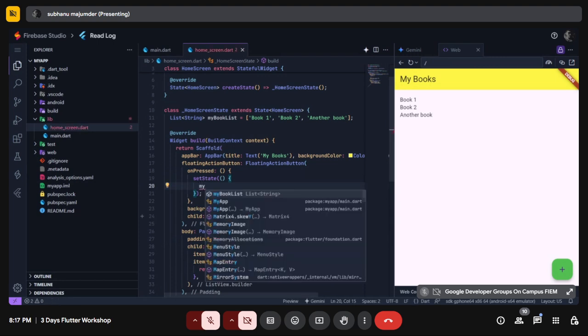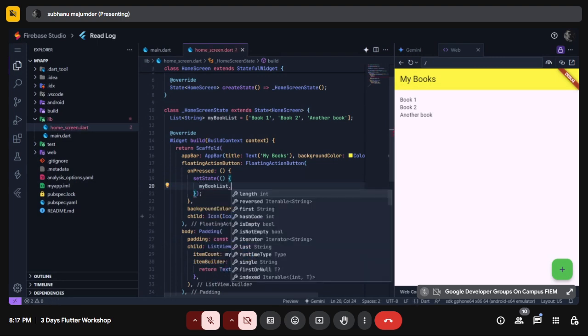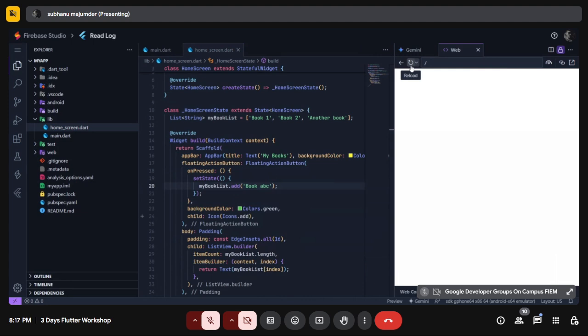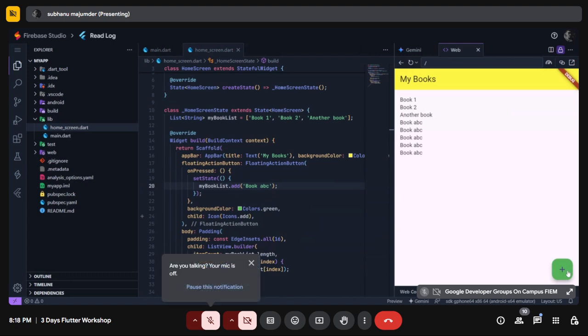So I can do that by just typing my book list dot add and a value of book A, B, and C. So once I do this and I refresh my UI, we'll be greeted with the same 3 books again, but this time we'll have the option to dynamically add another book. So as many times as you press the plus icon, you will be able to add a new book.